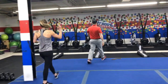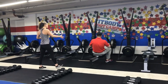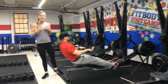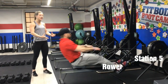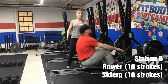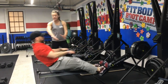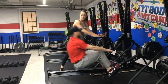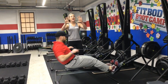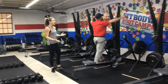Moving on to station number five, where you are going to do the skier and the rower. Get on the rower to start and do ten strokes. Take your time and make each stroke as powerful as you can — pull strong, drive through your heels, keep your chest up when coming forward so you're not rounding your back. Notice how Josh is leaning back as he pulls. Deep breath in, and blow that air out as he pulls. Ten strokes; you should be anywhere between 80 and 110.